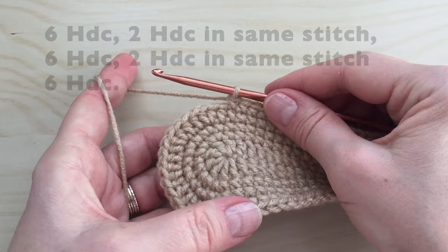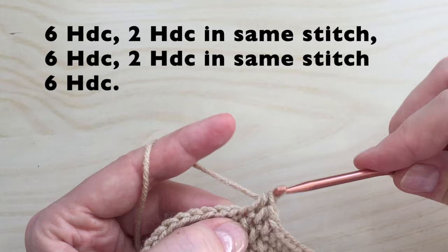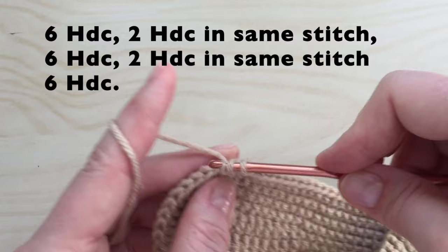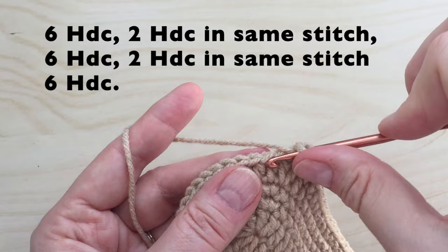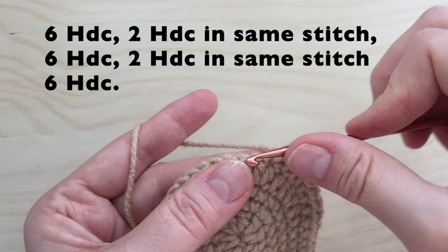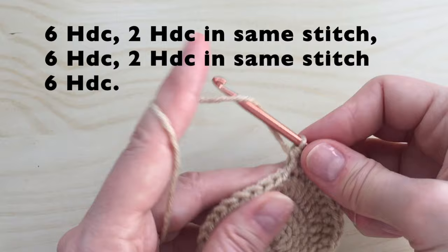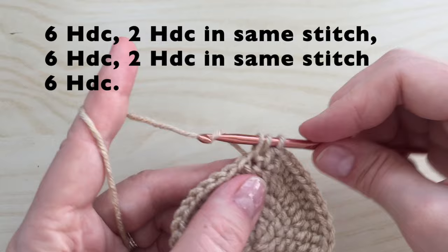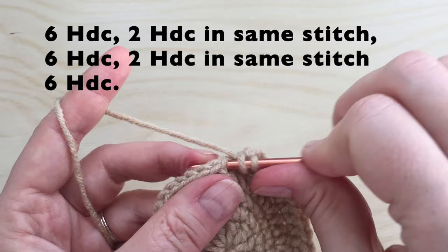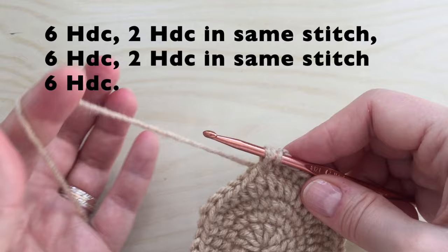Working around the toe, we're going to do 6 half double crochet. And then 2 half double crochet in the same stitch, and then repeat this and end it with 6 half double crochet. And we will again put 6 half double crochet and then 2 half double crochet in the same stitch. This is number 6, and then 2 in the next. And then 6 more half double crochet around the toe.